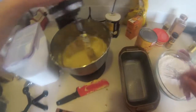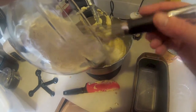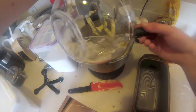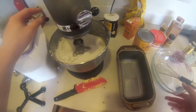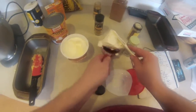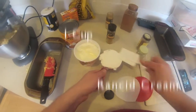which is still going because it's baking with love. And now we can add our dry ingredients. See, then everything will be all incorporated fully and good. No biting into a clump of clove. I've never done that. I don't know if it really would happen, but I just really don't want to. So now we get to our sour cream, which is going to be 1 cup of.